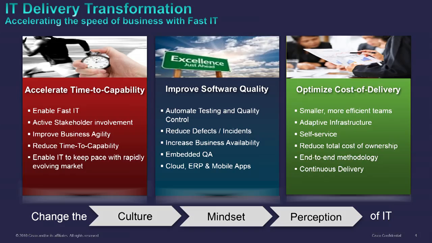Definitely check it out. Within the company, we have a program called IT Delivery Transformation. And that is really about putting that Fast IT to use, right? It is not the way to implement Fast IT, it is a way, right? And today we will focus on just a few aspects of that. First metric, so we have three metrics we capture here. The first metric is around time to capability. That is probably the most obvious one.